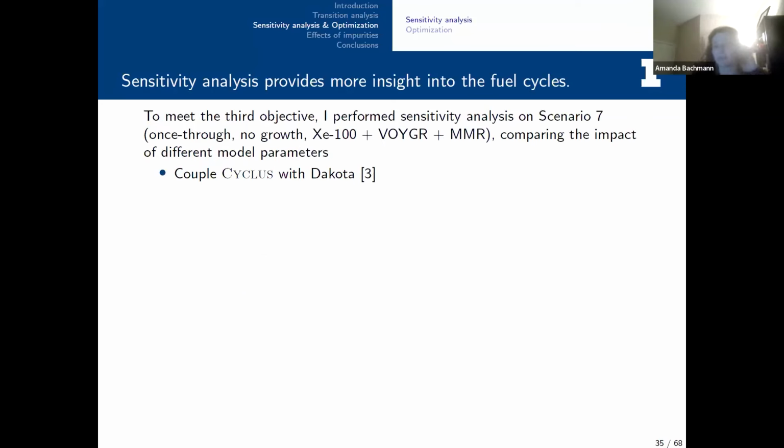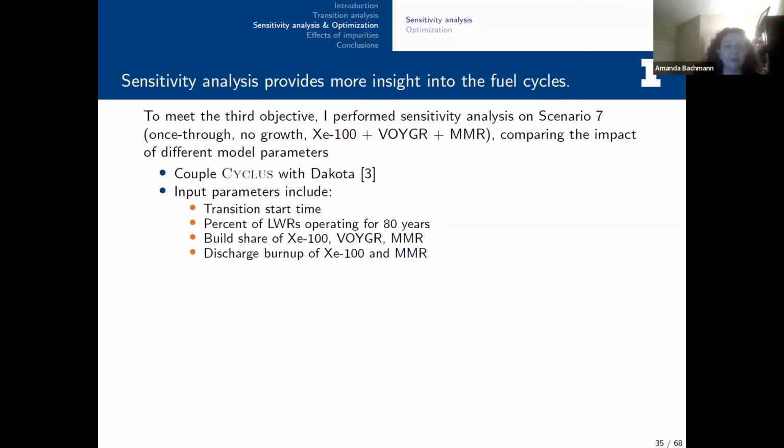So with sensitivity analysis, trying to look at how some of those smaller parameters within the fuel cycle transition might affect our results. So for this, I coupled Cyclist with Dakota, which is an open source code from Sandia National Lab that is meant for sensitivity analysis, optimization, and uncertainty quantification. So I looked at parameters such as your transition start time. So I said, let me be optimistic, and we're going to get full-scale fleet reactors up in 2025. All right, yeah, you caught me on that one. So I looked at what happens if we push it back to 2040, in various increments between 2025 and 2040.